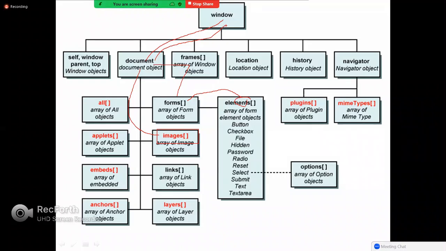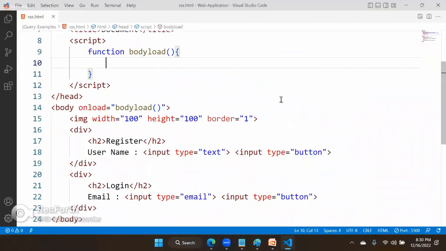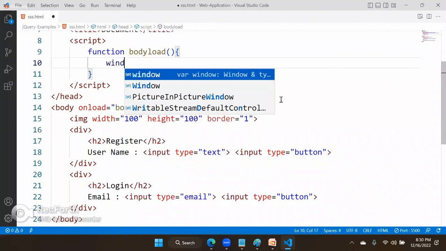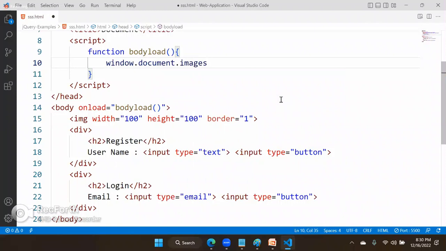That's what DOM is. Now let's see here. I am writing like this. I want to take charge of image, then window, in that document, in that images. Images is an array, an images collection. Then which image you want to refer? First image, its index is 0. In that it is an image.